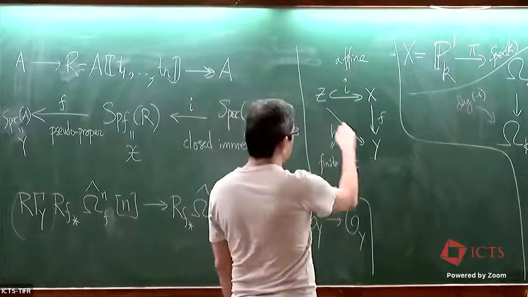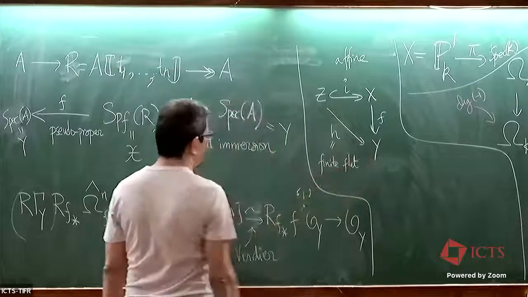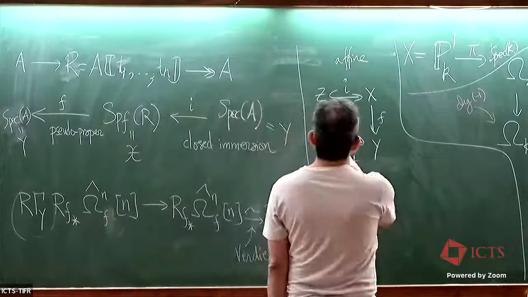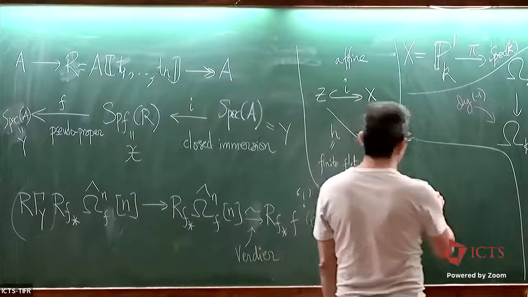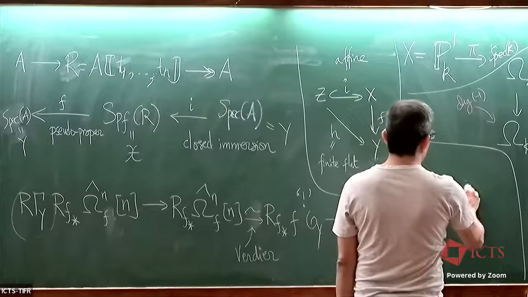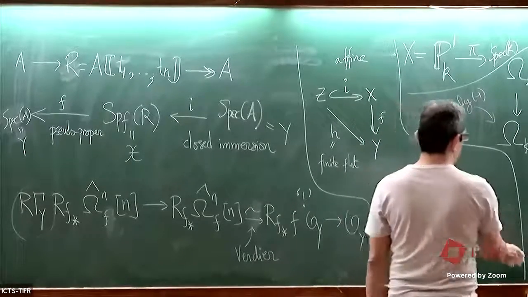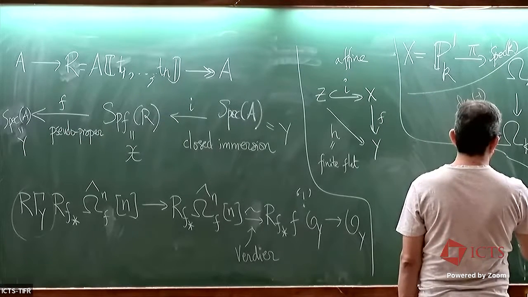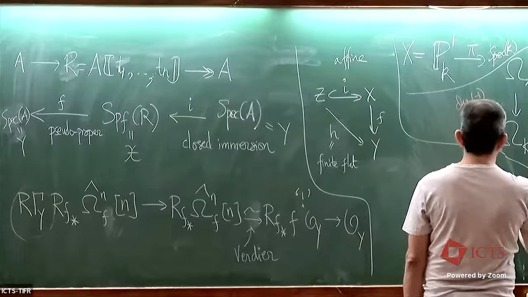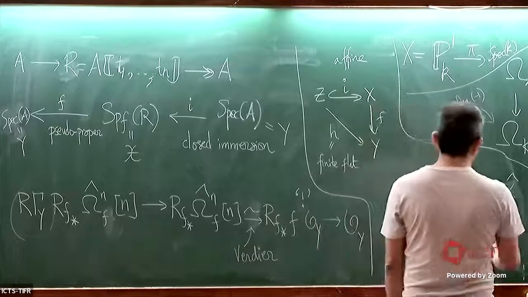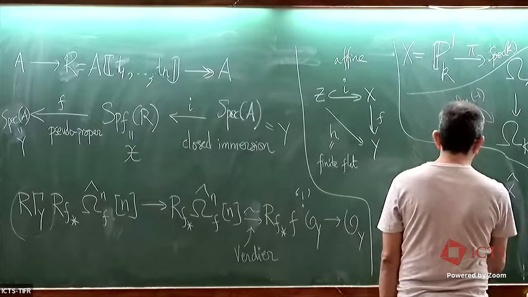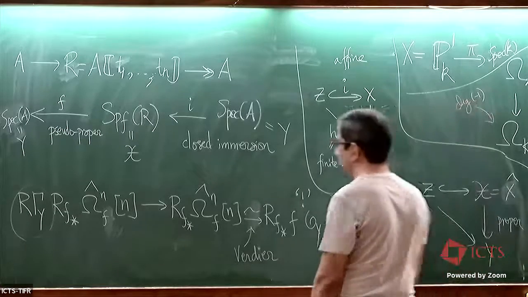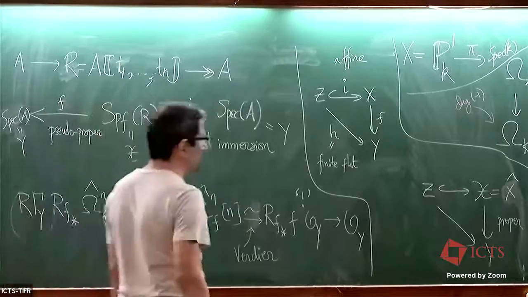But slightly more general is when you have a finite map. For example, think of a residue finite extension. You have a field K, and then you have a closed point whose residue field is a finite extension. In that case, you can do something similar. What you have to do is not work with this map, but instead look at its completion. So this is x hat, where this is completion along the closed subscheme given by Z. And then look at Y. Then this will turn out to be proper, just like what happened here, this map turned out to be proper, meaning pseudo-proper.